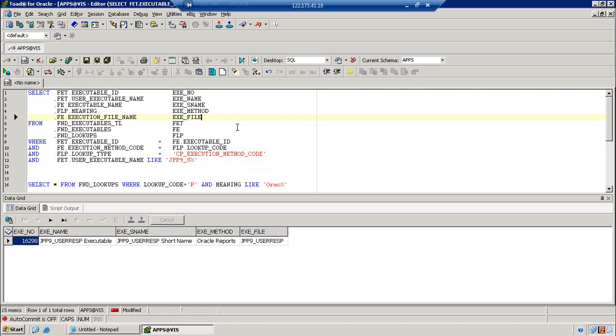Here it is showing the execution file name, but as per my requirement, I want to show the client which extension is applicable for this file. So that is the reason I want to concatenate this column with RDF.